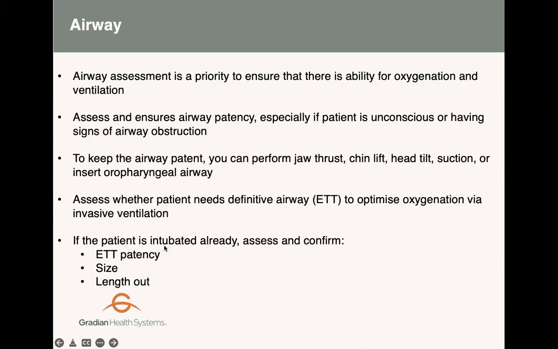and provision of invasive ventilation. And if by any chance you receive these patients already intubated, you have to make sure the endotracheal tube is patent, that the correct size was selected, and the length out. The length out is really important, especially in checking if the endotracheal tube is still in. Make sure you revisit the documented fixture length and see if it still holds. Otherwise, you might see your patient with an endotracheal tube, meanwhile the tube is out and not in the trachea. So in summary, airway assessment is really important and it should be started in that chronological order of ABCDE.